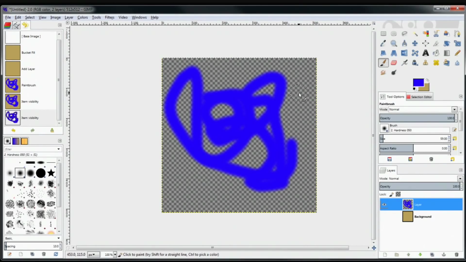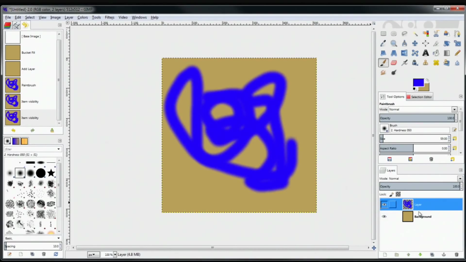And one thing to note is that checkerboard pattern just means transparent. That's kind of a universal symbol for, this is see-through. Just checkerboard pattern means that it is transparent. There's nothing behind it, and the computer has to draw something there. So instead of drawing white or black, it draws a checkerboard, because in the world of graphic design, checkerboard usually means transparent. So I'm going to turn that back on.